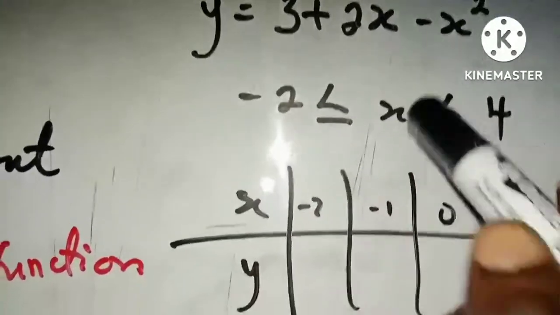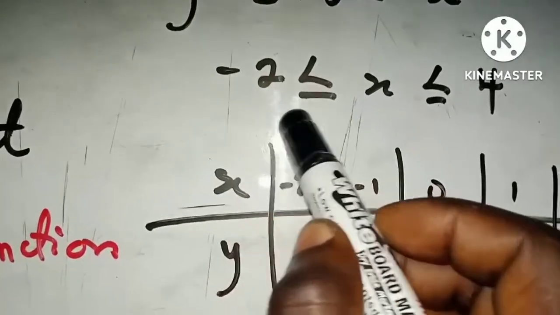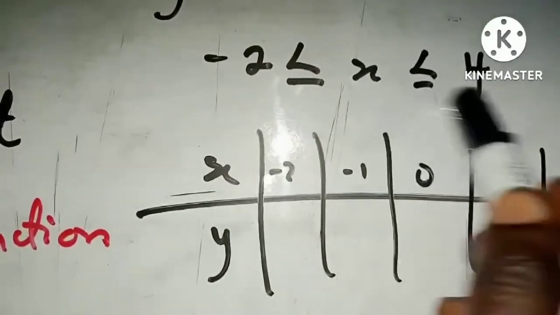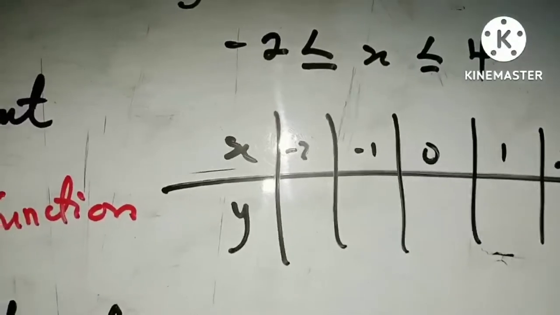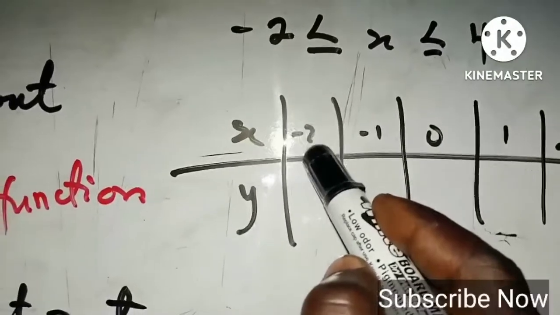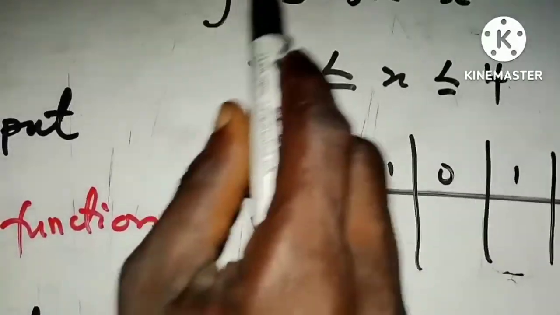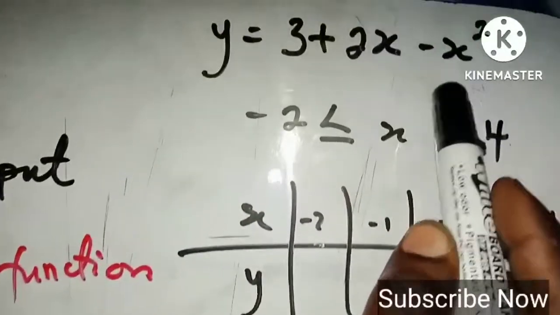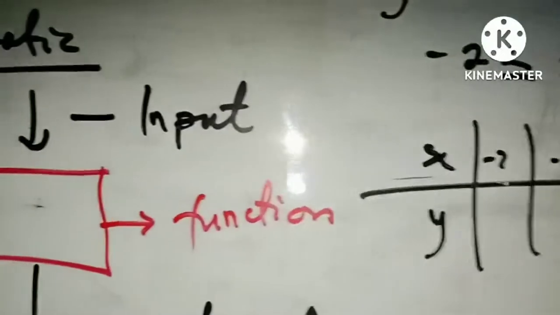So this is the interval, and we are having from -2 to 4. You are given the interval, so you just follow it as it is. If you pick -2 for the first one, this is a negative here. So you are going to take this -2 and place it inside this machine. In terms of x and y, your x here is going to be your input.